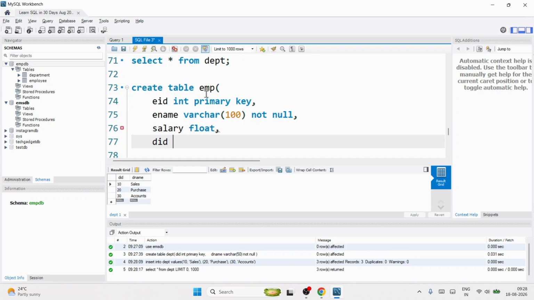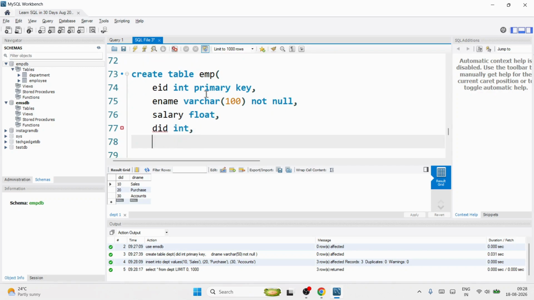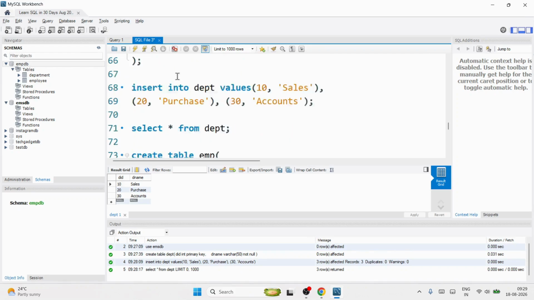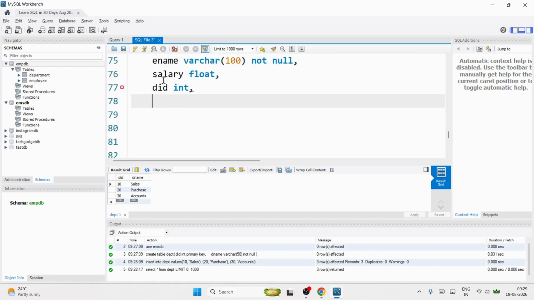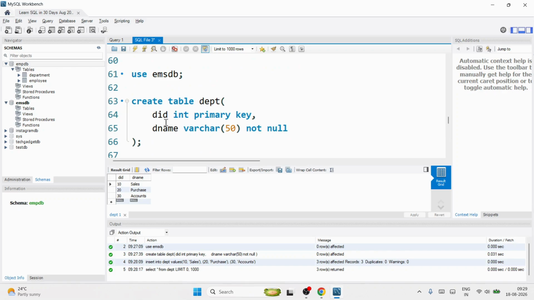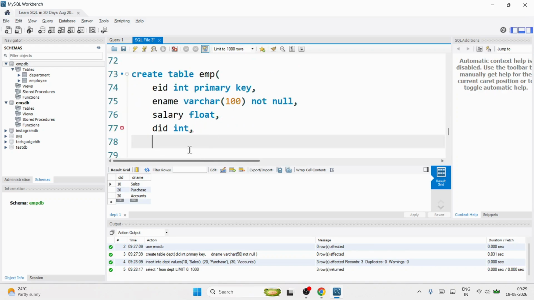And then one department ID as an integer. But I want to tell that this department ID value will be taken from the department table's department ID, that this is referring its values from the department table's primary key. So how will you give it? By telling that this is a foreign key, right or no?